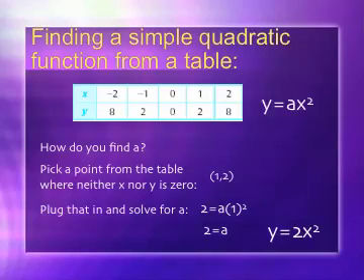This year we're not going to worry about how to find b and c for y equals ax squared plus bx plus c given a table of values. This year, you'll only need to be able to find an equation of the form y equals ax squared given a table of values. This is the end of the lesson for section 10.8.